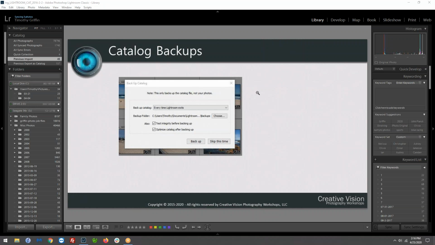I've always told people you never want to have your catalog and database and your image files in the same place, on the same hard drive, because hard drives fail. I've had them fail on me.